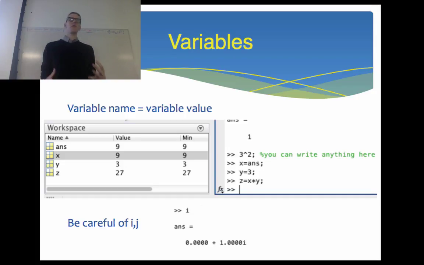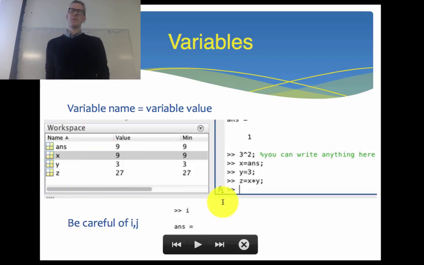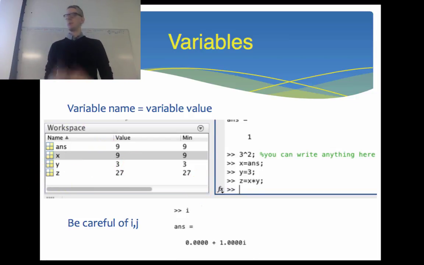That doesn't mean you can't overwrite them. If you want to write a loop that uses for i equals something, you can go ahead and do that, but you've now overwritten the imaginary number that's been stored there. So the variables you've defined will all appear in the workspace. There's going to be some extra variables defined by MATLAB within your environment anyway, but you can overwrite them and ignore them. That's totally fine.